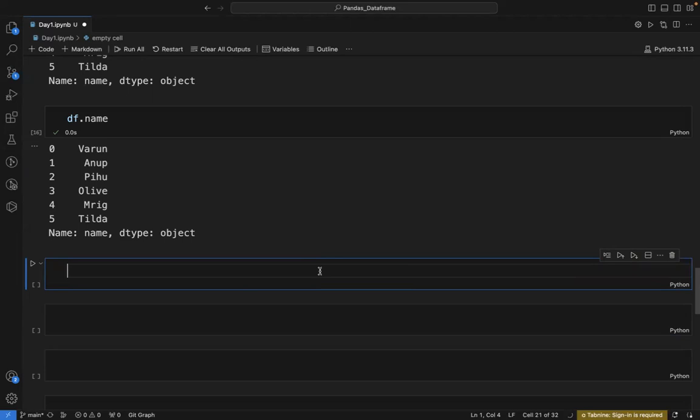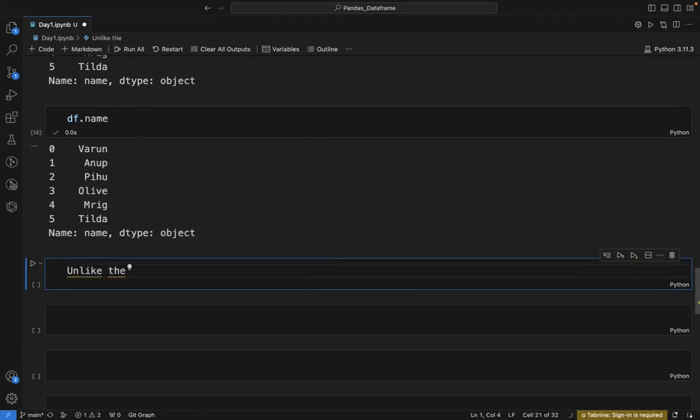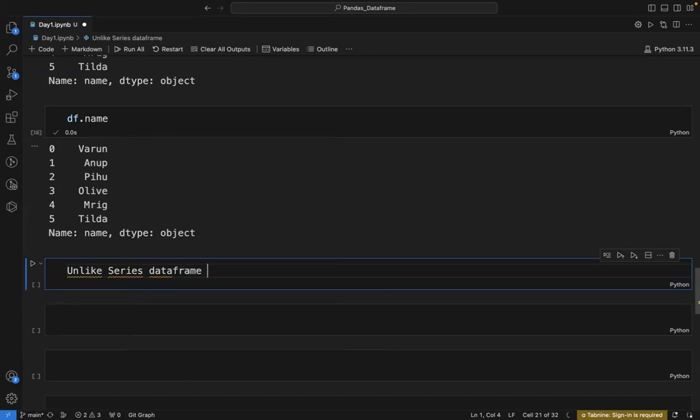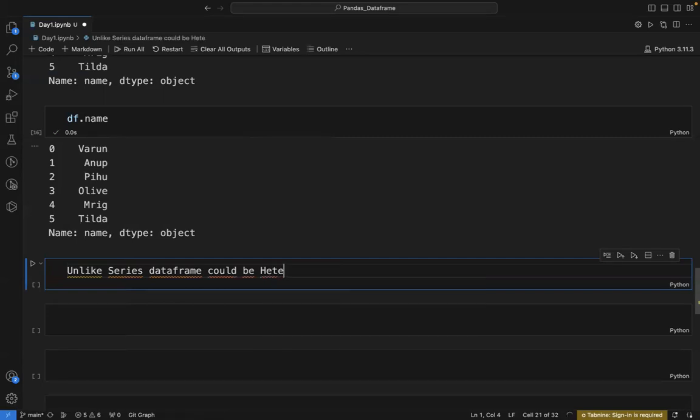Let me write here the third concept: unlike series, data frame could be heterogeneous.